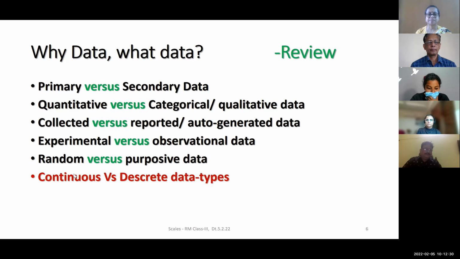Discrete data would be specific to the sample size. For example, the number of fishes in an aquarium can be discrete data. Number of fruits in a basket would be discrete data. But when you say continuous data, it's a very generic data point. For example, height and weight of the demographic population or the age of that population will be continuous data, is what I vaguely remember.